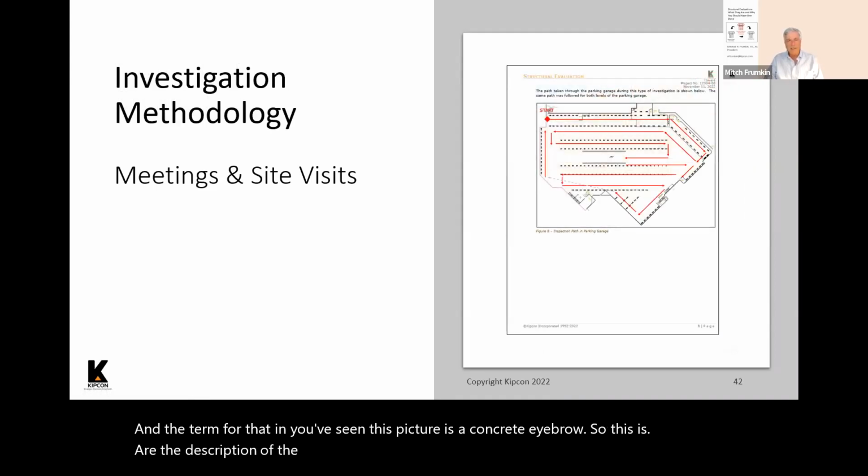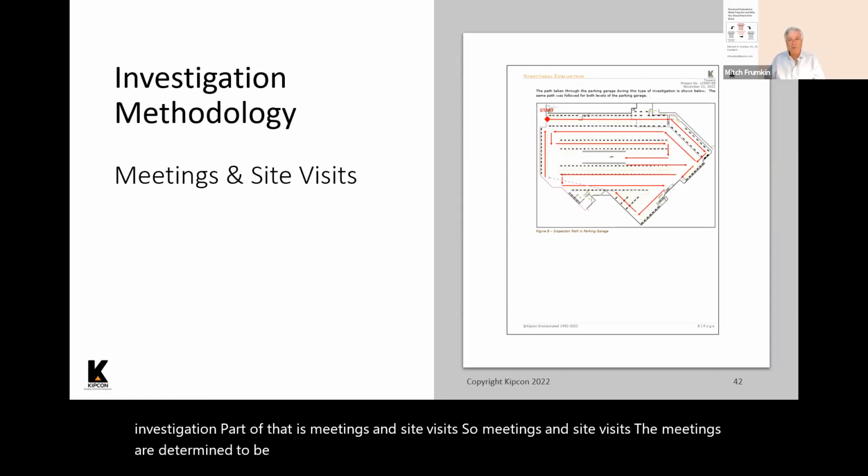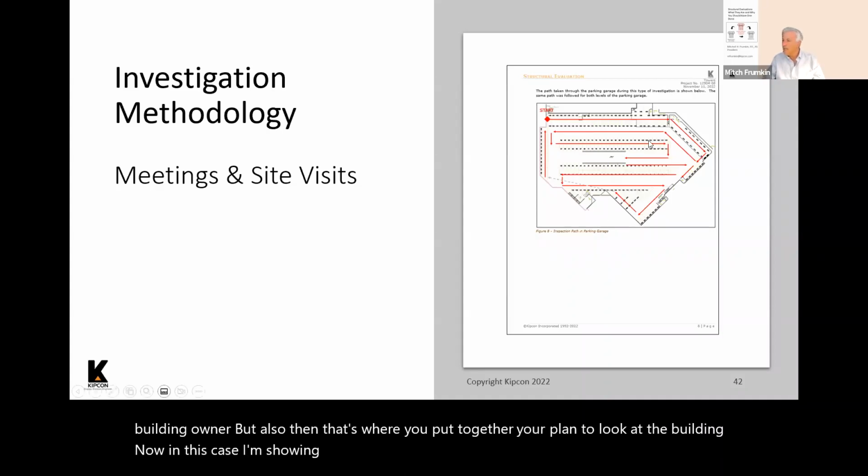Now let's talk about the next part, how you do your investigation. Part of that is meetings and site visits. The meetings are to determine and to be pointed out any potential areas of concern from the manager or the building owner, but also that's where you put together your plan to look at the building. Now in this case, I'm showing you an evaluation we did of a parking garage.